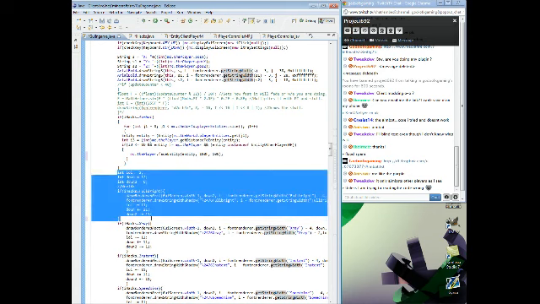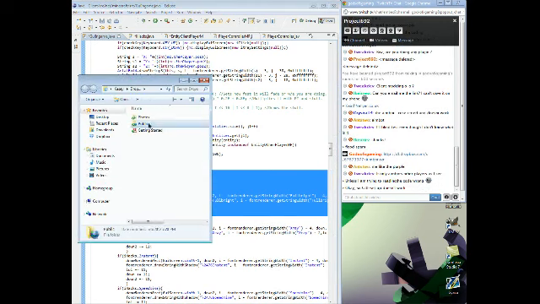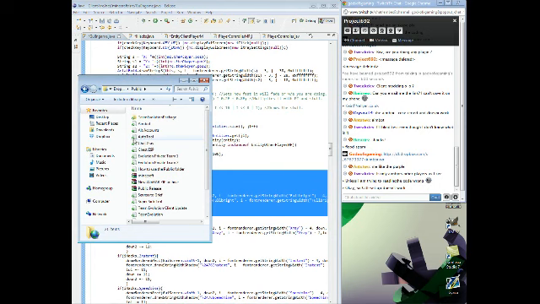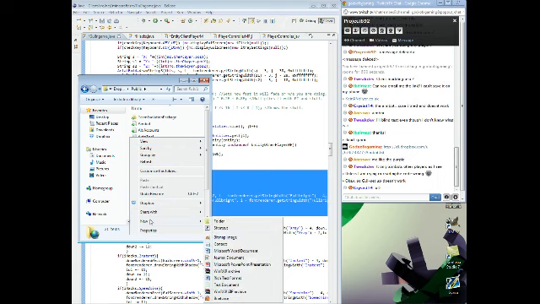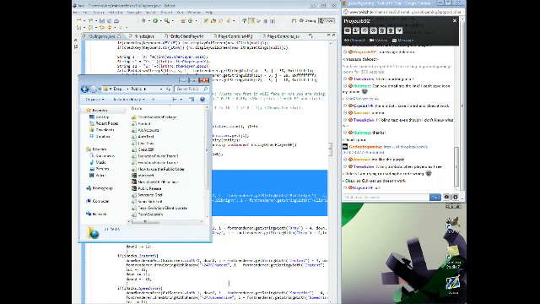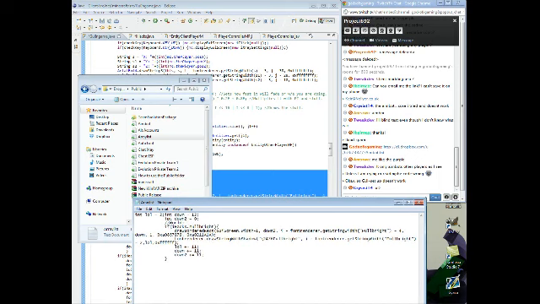So this code right here, I'll put in a Dropbox for you guys, so you can use it if you want to. So, let's go back into my Dropbox again. GUI setup. Alright, new text document, we're going to call it Arraylist. Okay. Now go inside Arraylist. Okay, now we have this.